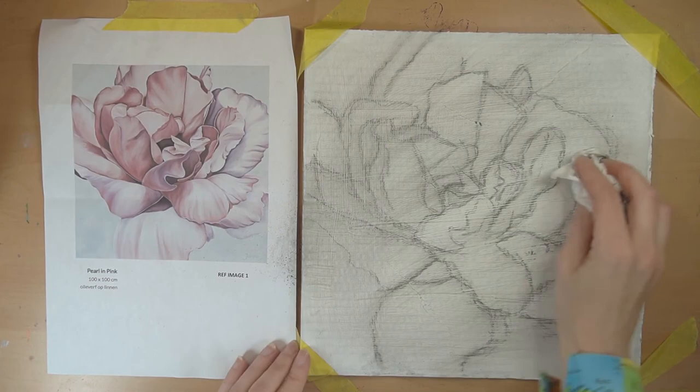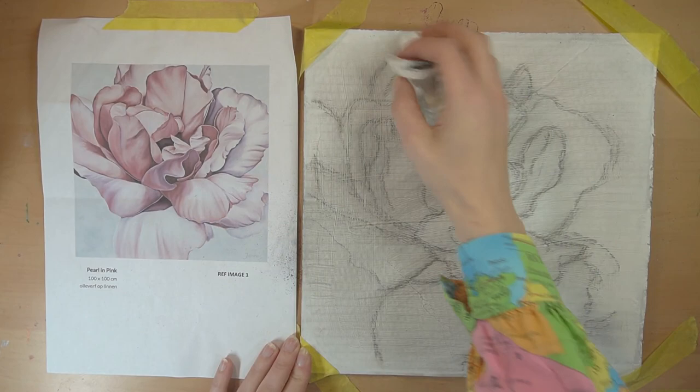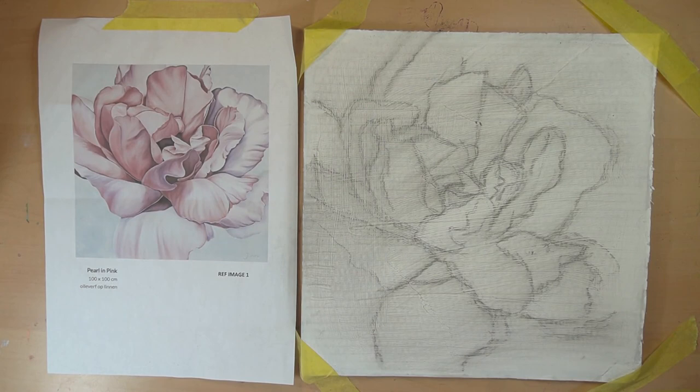Make sure you give it a decent cleaning and that you regularly turn your piece of tissue to lift off all the excess dust, because it'll give you cross contamination and you'll get grey within your pink for your petals, which you really don't want. Now, you could work that up to a much higher level. This is fine for me. I know where I'm going from this point, but it's completely up to you.